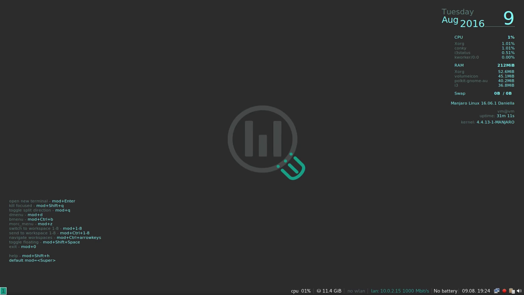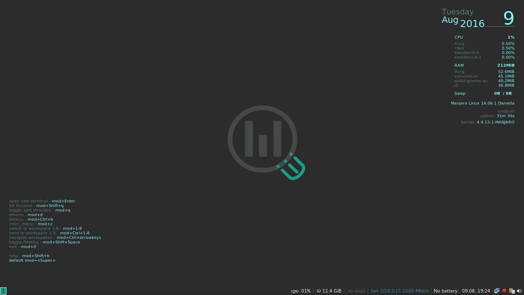This is Manjaro i3. I really like the i3 window manager. I really like the Manjaro distribution, and I really like that there are enough enthusiastic members of the Manjaro community to actually put i3 together as an operating system in and of itself based on Manjaro.